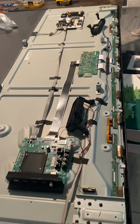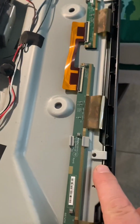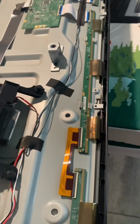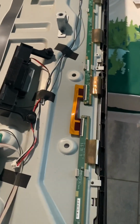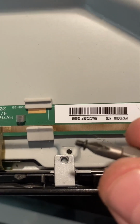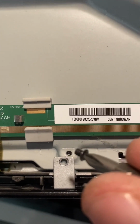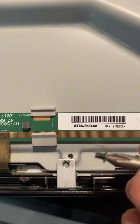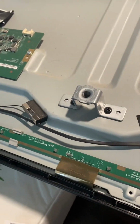After you remove the speakers, you're going to find these clamps. Should be 4 of them on the bottom side of the TV. Go ahead and take those off. Remember to take lots of pictures along the way of the screws for the locations, so when you put it back together, you know which screws to grab. Now these clamps' screws are very small.